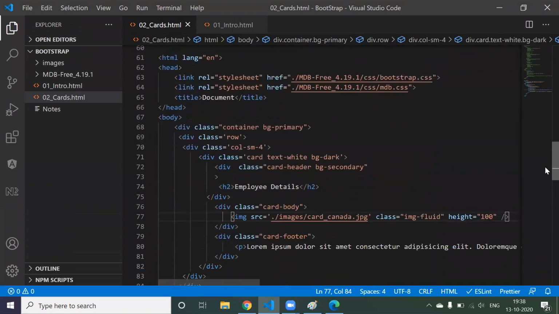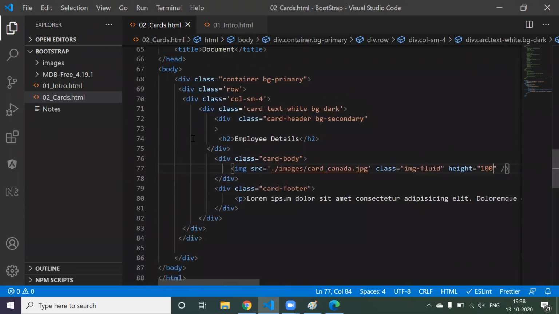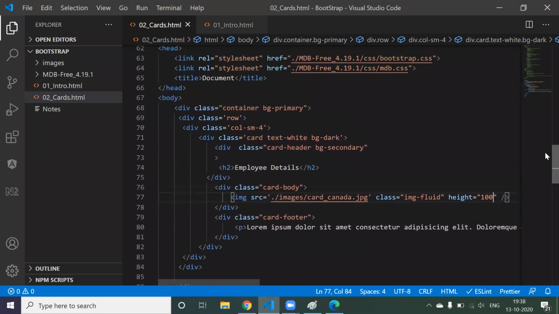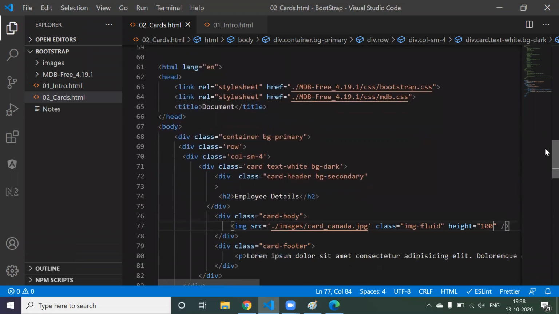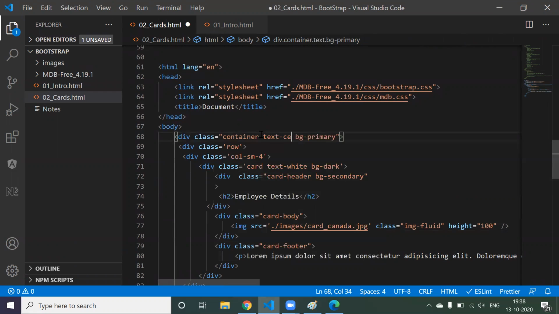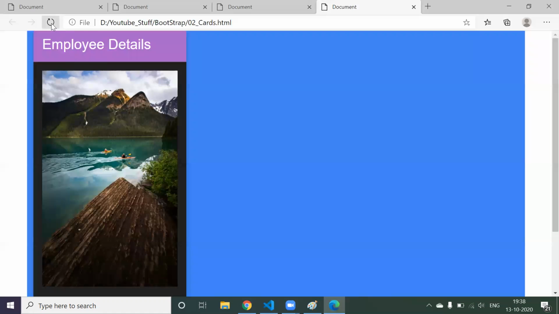In the same way, if you use Bootstrap, you have to write just this many lines, right? Now just consider creating a card. Now if I say in the container text center, come here, now just refresh. Now the text got centered.